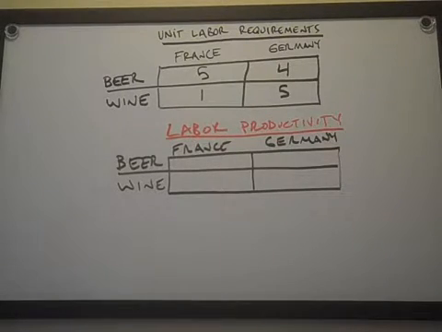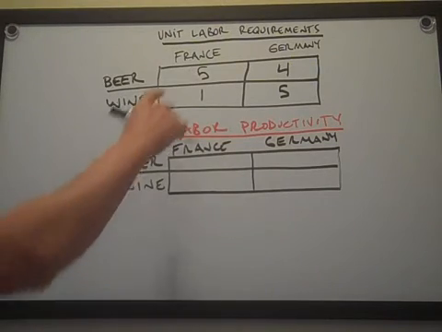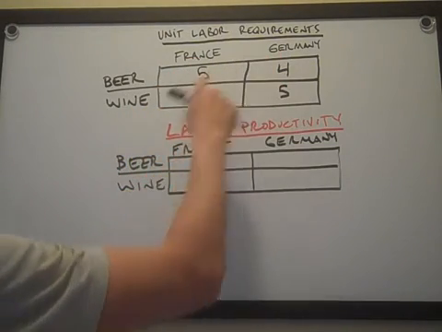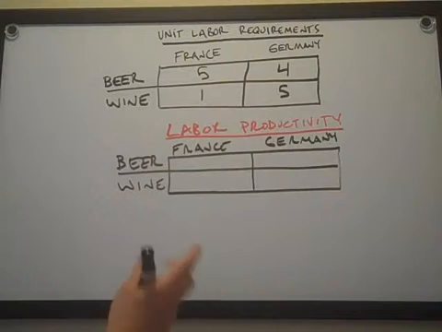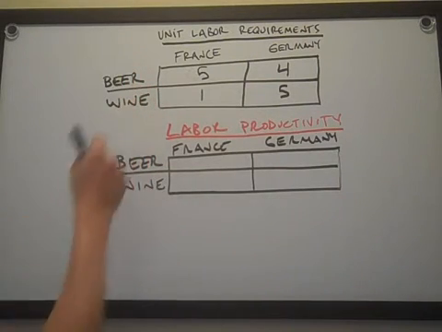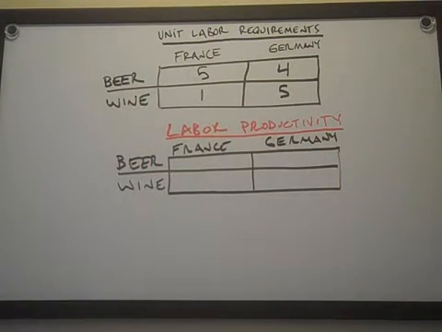He even gave us a quote that said, "I don't ask the tailor to make his own shoes. The tailor should buy the shoes from the shoemaker." So that's kind of the idea here, and we can set up his argument in a modern form using some assumptions and some numbers. Here are the assumptions. We're going to assume we have a two-country world, France and Germany, and there are only two goods. This just keeps things simple. Those two goods are beer and wine. We know our world is way more complicated than that, but this will keep things simple for our analysis.